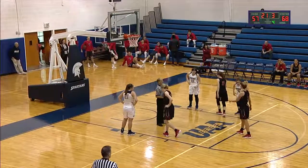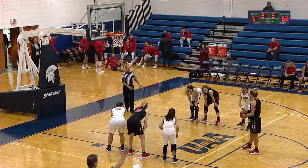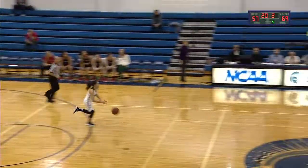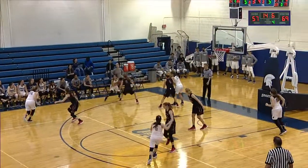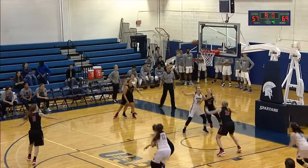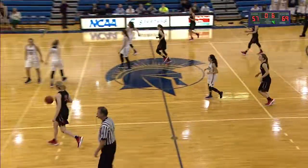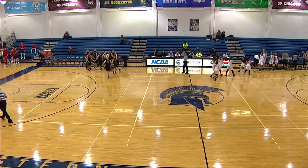Well, and Ron, it's just a lot tougher to get the shot that you want against a team like the Tartans because they're just very in the way of the passing lanes, with the long length that they do have and the closeout speed. And their defense really did show up in the last couple minutes of the fourth quarter. Just not enough buckets for Case. Well, it was 58-55. And right now it's 69-57, so that speaks to exactly what you just pointed out, Eddie. The Tartans of Carnegie Mellon finished the game on an 11-2 run.